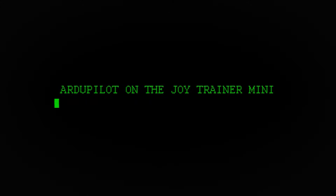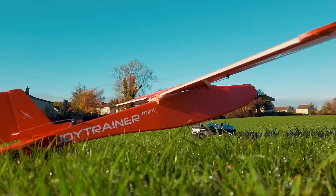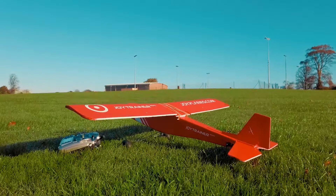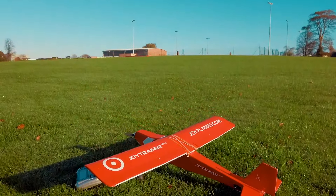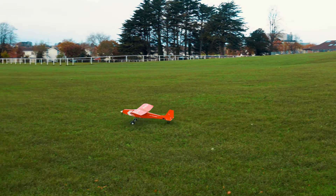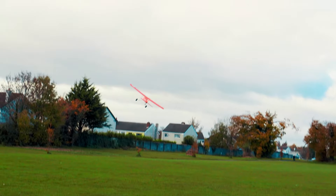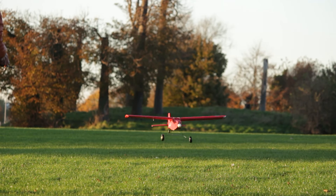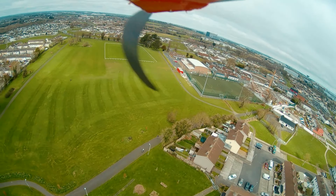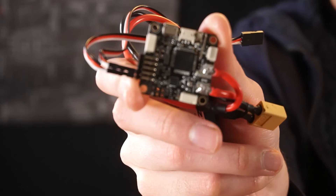With ArduPilot you can put the drone on the ground, do a few clicks on a computer establishing the waypoints or instructions, and the drone should fly and do the entire mission by itself — including takeoff, navigation, and landing. So here I am testing the firmware with almost no modifications done to the parameters, and the results are terrible and frustrating. I crashed the drone several times because the propulsion is too high and very uncontrollable.